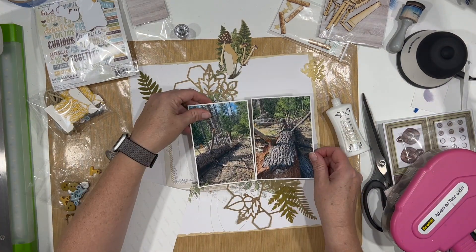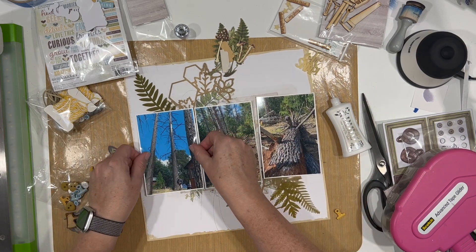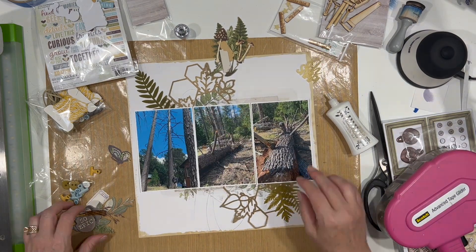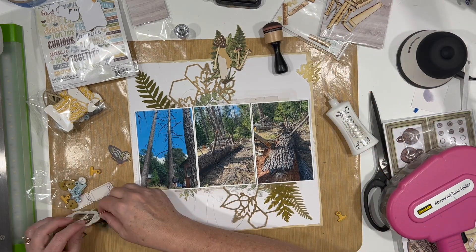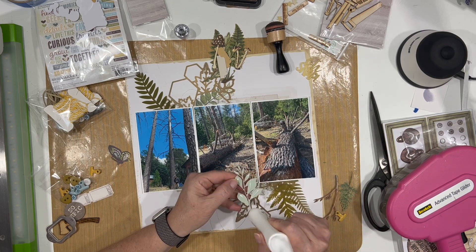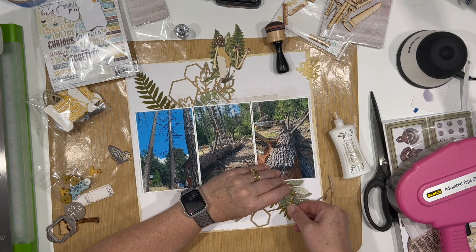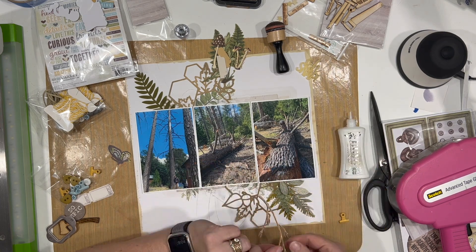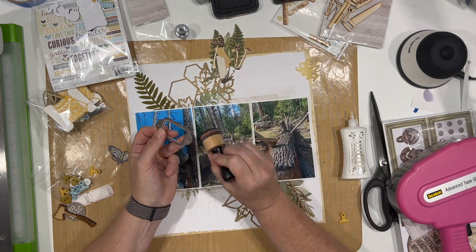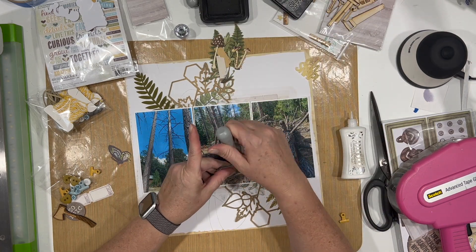He has to kind of finagle it, and we were very cautious and careful about how we did it, so it was quite a process. I'm just really documenting that and all that went into it. I think I have done a couple of pictures of the trees up there before and the mess that has ensued after this bark beetle infestation. I'm not sure I actually did these three photos before, but even if I did it's totally okay — one of these will probably go in my son's album because he was there helping, and one will stay in my album.